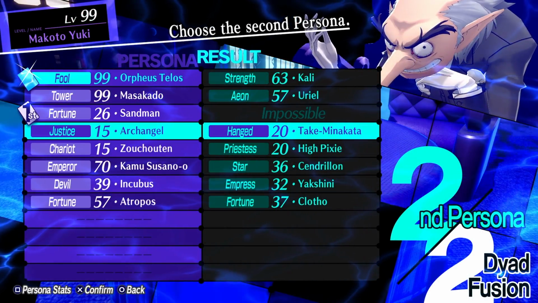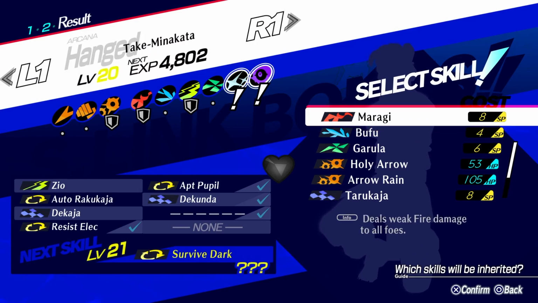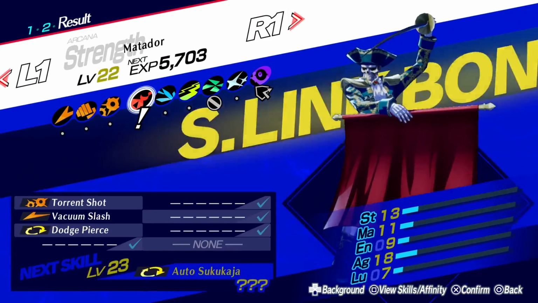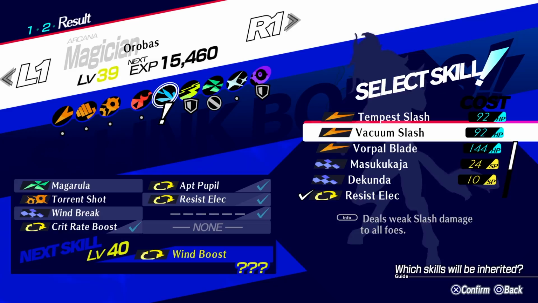We'll make Bishamonten first. First step is to fuse Sandman with Archangel to pass down Resist Elec and Apt Pupil to make Take Minakata. Next, we'll fuse Take Minakata with Zokutin, who learns Crit Rate Boost, to make Matador. Next, we'll fuse Matador and Kamu Susanoo, who learns Vorpal Blade at level 53, to make Aerobus.